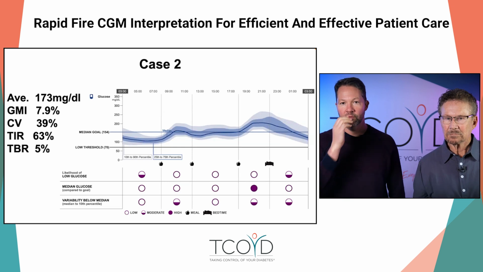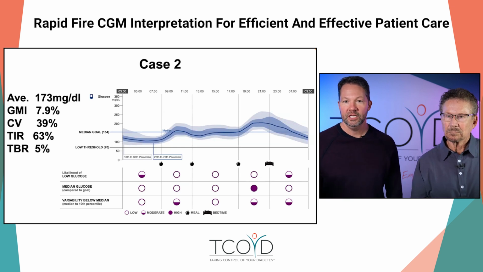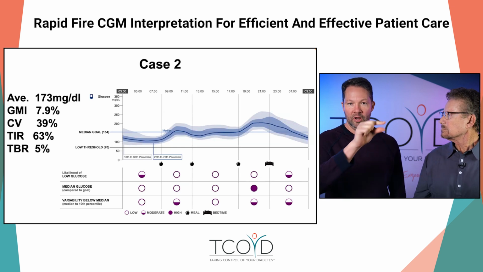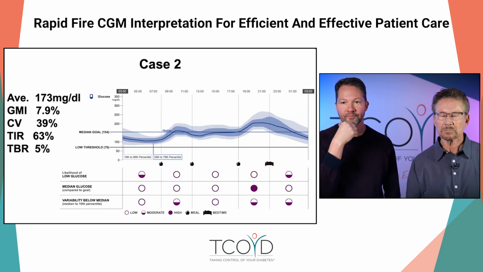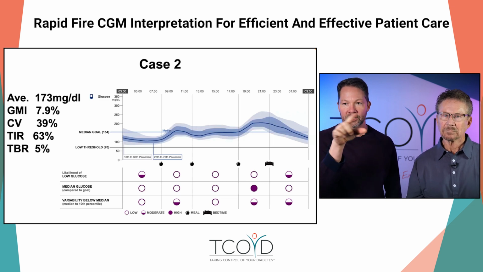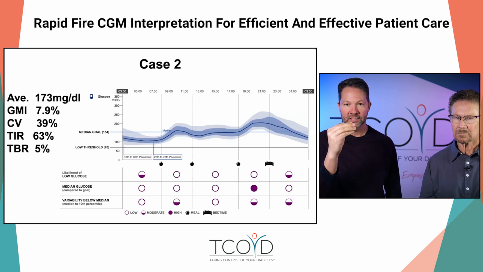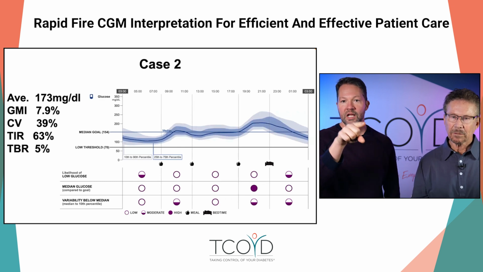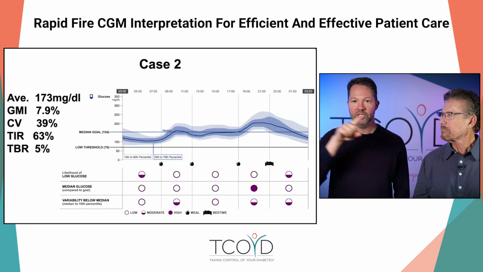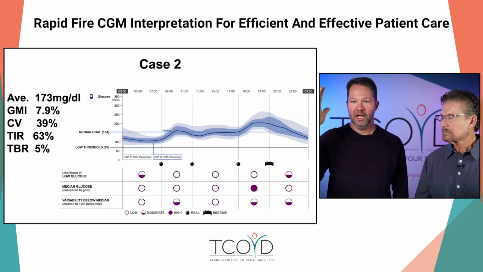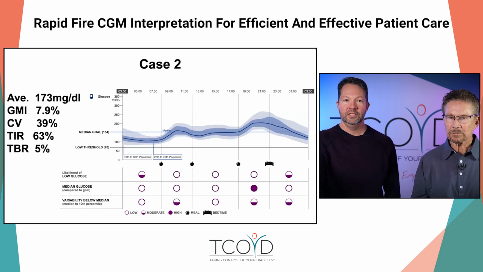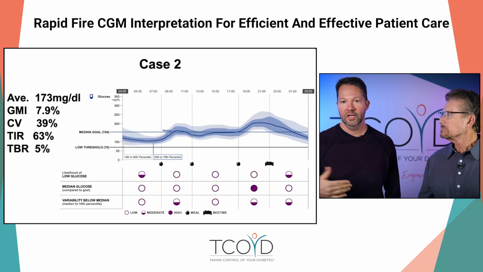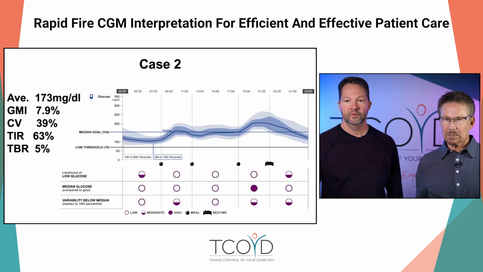And then when I look at the 24 hours, this strikes me as somebody who probably is on a pump, or type 2, because you can see in the morning, things are really tightened up. So that's either a hybrid closed loop or probably a type 2. And then through the day, you get fluctuations. With each meal, the blood sugars get a little bit higher. But the clear problem is dinner in this patient. So depending on the type 1 or type 2, that's what I would focus exclusively on.